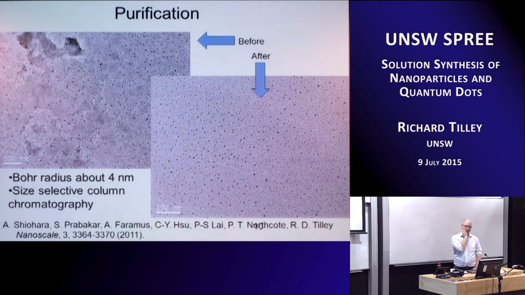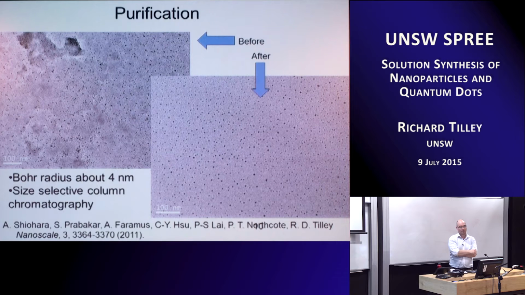So once we'd made these lovely silicon dots, of course we wanted to do bioimaging, which we could do quite successfully. The other side that we really wanted to show was the low toxicity. It's no good making dots of, say, silicon and then them being highly toxic. When we first did some toxicity studies, we did find that they were highly toxic, and we were getting quite a lot of toxicity from the dots.